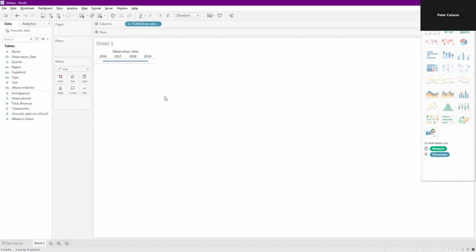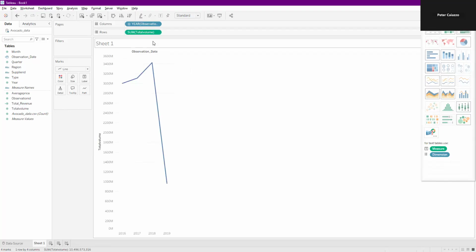And what we want to first do is, let's say we wanted to see if there's any supply and pricing characteristics that stand out to us. So first, we're going to go ahead and take the volume, and let's drag and drop the total volume into rows. And that gives us our first chart, right? And it's just a line chart by year of the total volume. Now, one thing to mention here, you'll see it's the sum of total volume, and it's fine in this case.